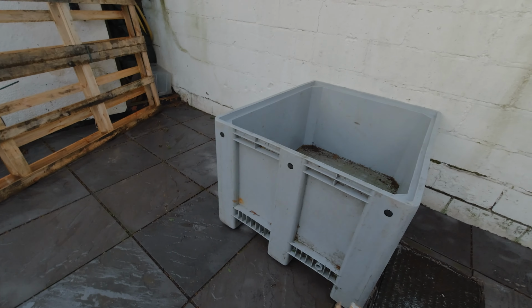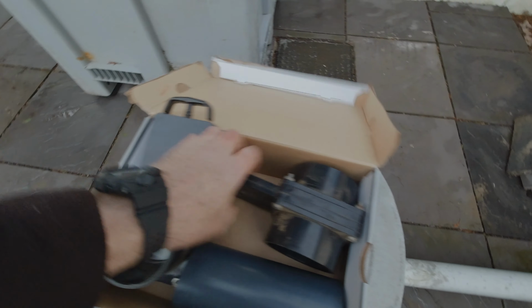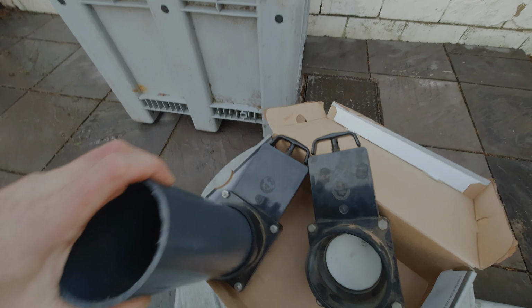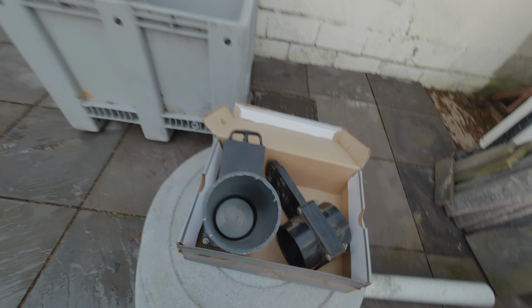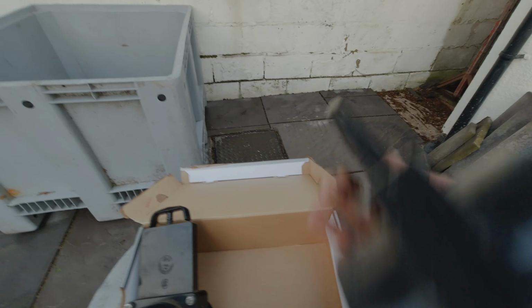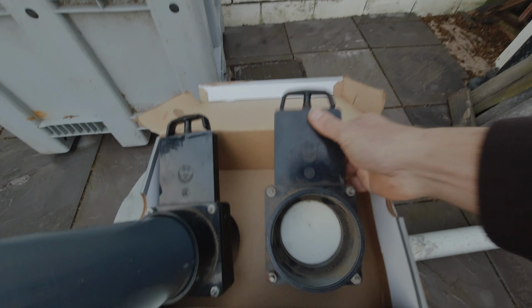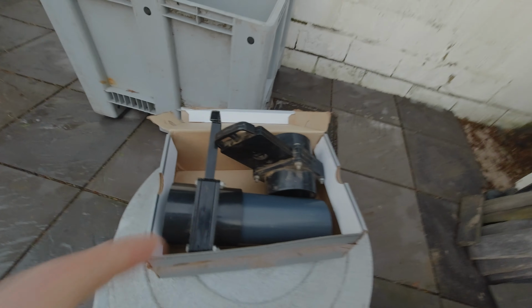Now a 3-inch gate valve, you're looking minimum 25 quid for the 82 mil. But I did find these on eBay, 2 3-inch slide valves that will fit the 3-inch pressure pipe absolutely perfect, with postage for the pair of them £13.50. So they are second hand, but both unused. He said they've just been sat in the garage, brand spanking new. So I could not pass up that at all for a tenner.